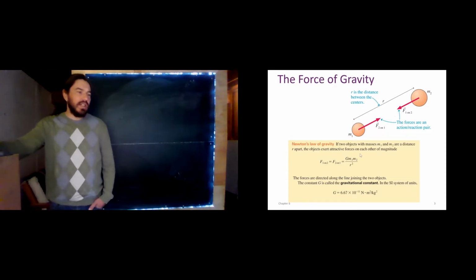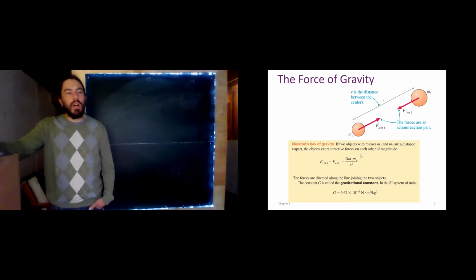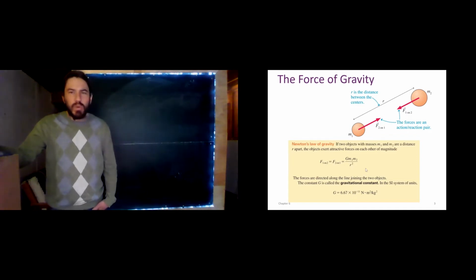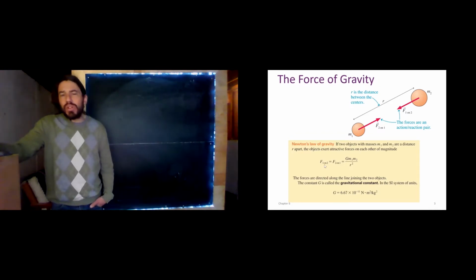Now, Newton didn't have the benefit of symbolic algebra. I think symbolic algebra is one of mankind's greatest inventions. And Newton was working prior to its refinement. And so it would not have looked like this at all. If you were able to get a copy of the Principia Mathematica and check out his version of it, well, it would be in Latin, and it would be with words, right? So he said, the force is proportional to the product of the masses and inversely proportional to the square of the distance between them. Now, the gravitational constant here, that is our constant of proportionality.